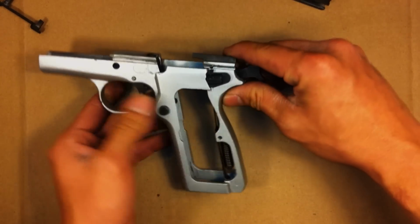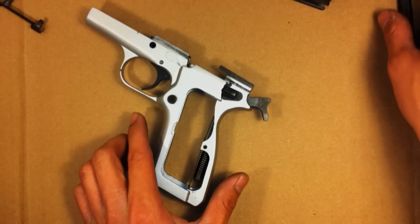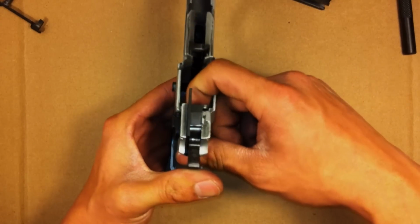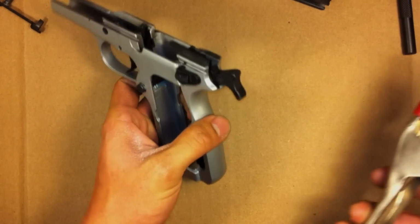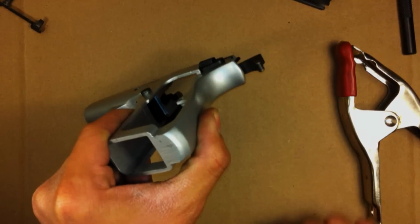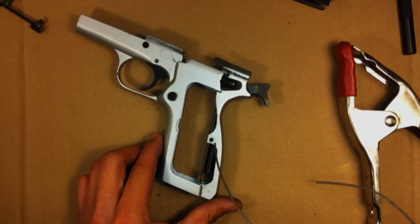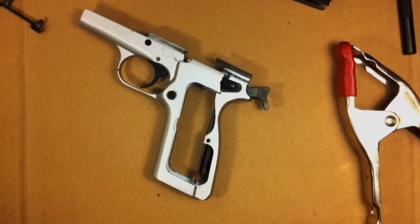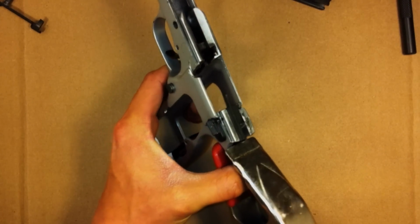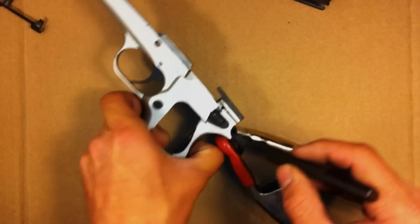First things first, you have to remove this little pin right here. The easiest way to do that is to take the pressure off the sear right here, so you can move it freely like this. There's a couple of ways of doing that. I use this thing. I obviously put the rubber side down so you don't mar up your finish. But you can also use a wire. If you stick it through here and then just tie your hammer down, that works too. But this is just easier because you can remove it faster. So you go like that, you take the pressure off the sear, and you push it down.